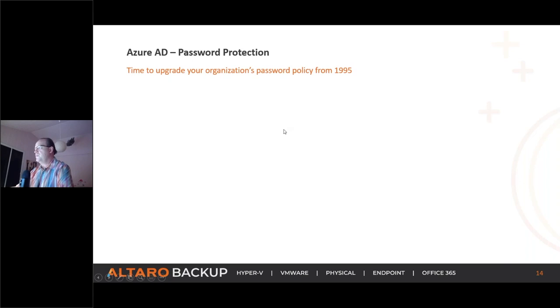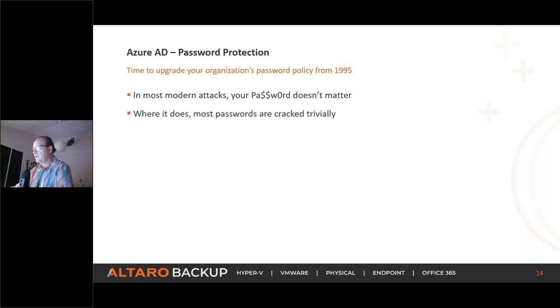First one is password protection. Most organizations that I deal with as an IT consultant, their policies tend to live in the past. For most modern attacks, passwords don't matter. Even if you have a good complex password, it doesn't matter. And I've got a nice link at the end in the resource links to a blog post about this.